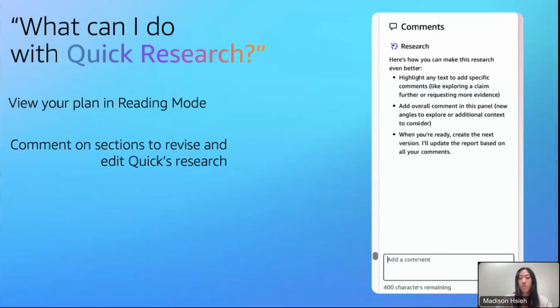You also have the option to comment on sections, and this allows you to revise and edit Quick's research. So you'll see I'll give you a little taste of how you can comment and revise. So say you want to change one of the sections or subheadings and you want to focus on a different topic, you're able to comment that, which will look like this screen here. And then if you update your research, the research will update to your suggested comments. So this is an iterative process like you would for any essay that you've done on your own, to be able to refine and revisit your research to make it look like something more that you would see if you produced it yourself.